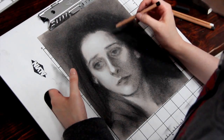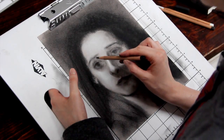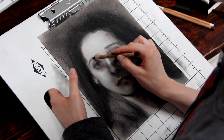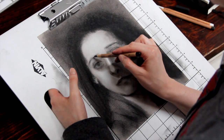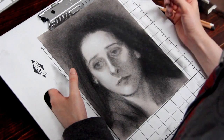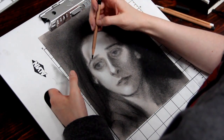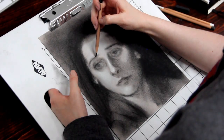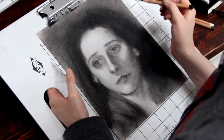But I was talking about how I've been working a lot towards this scholarship that I'm going to apply for in February. So I'm trying to get at least 10 paintings finished by then, which is really hard for me because I work really, really slow.